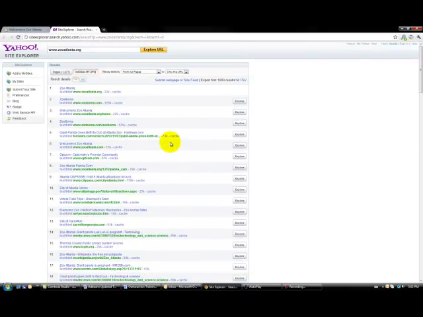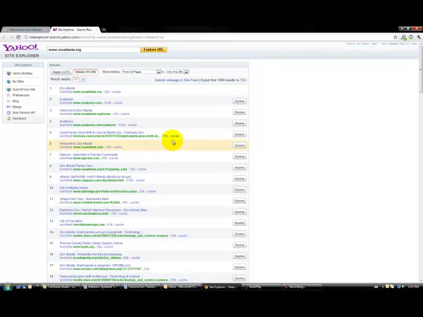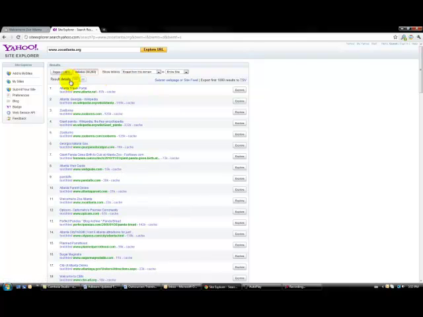This is very relevant as when you do look through these individual results, if a high percentage of the total number of links are coming from a small number of domains, this can actually be a signal of suspicious backlink behavior and should be looked at further. Also, when looking on Yahoo Site Explorer, make sure you have selected the In Links tab and also except from this domain to entire site, and this will give you a more accurate figure.